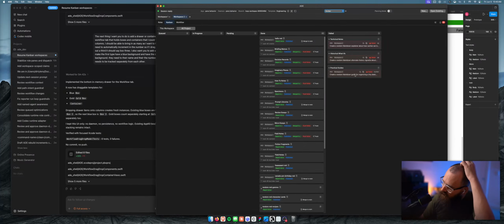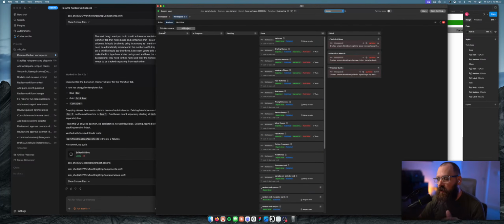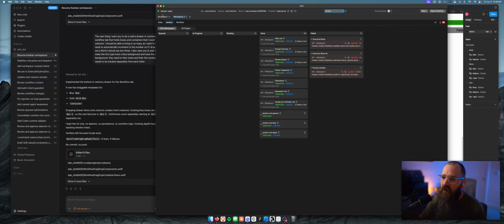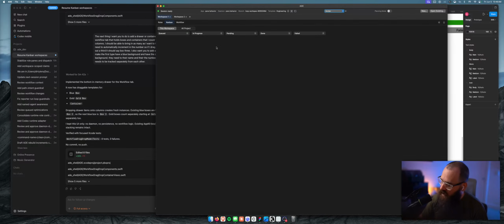So it's a lot faster to spin up, and it's a lot more accurate. It stays more accurate. And we're able to pull in this workspace and all workspaces. So if you have two workspaces that you're working on, you've got one set of tasks going, and they can have their own thing.